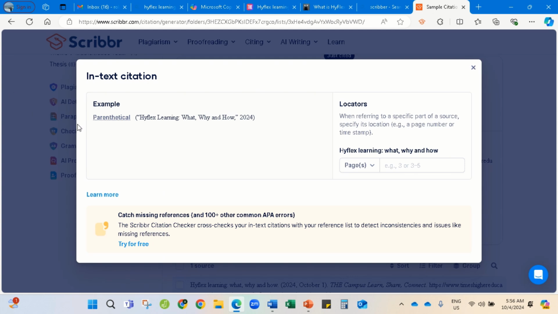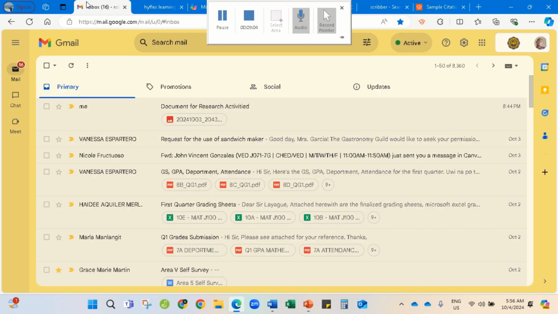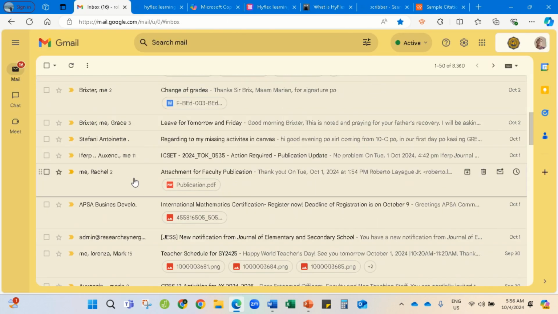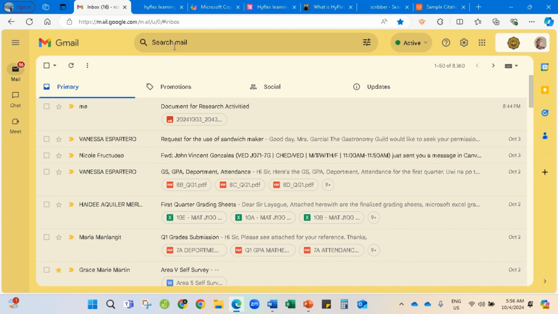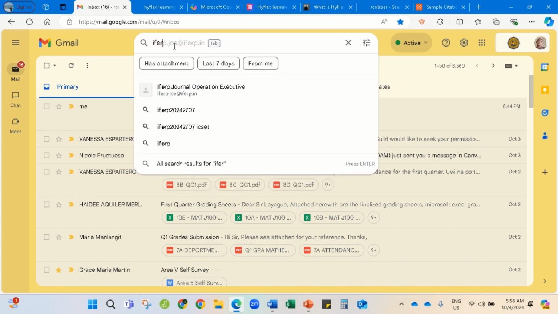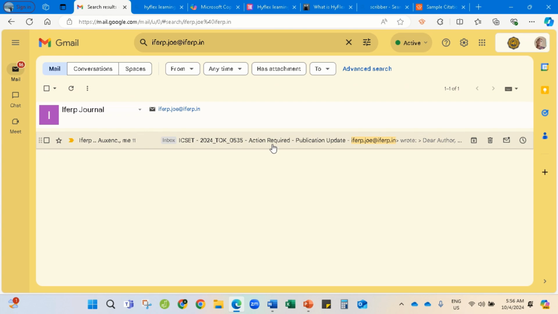Parenthetical is when you reference it in parentheses. Another example: let's look at the paper that was created by Layage and Concepcion.